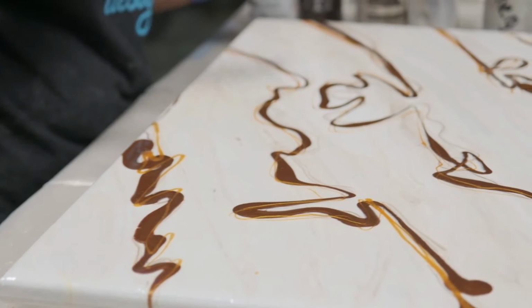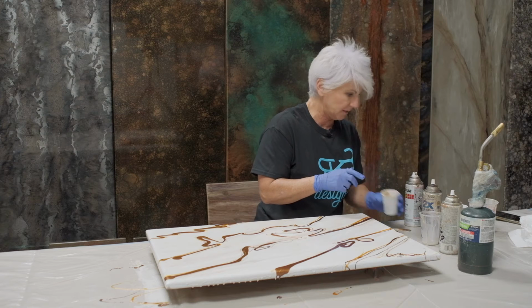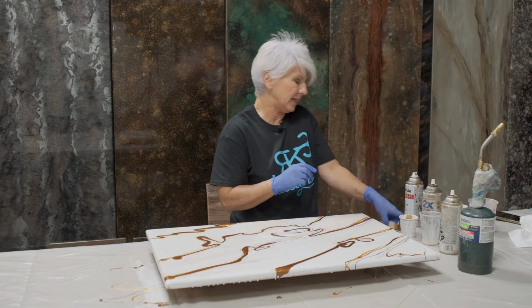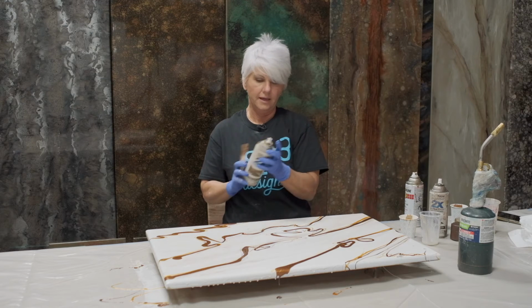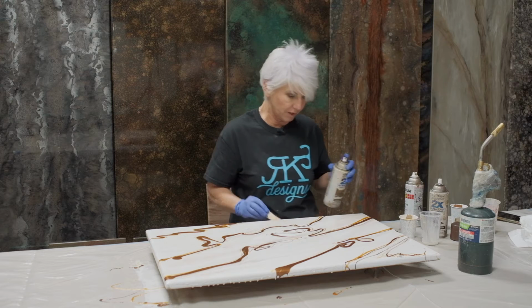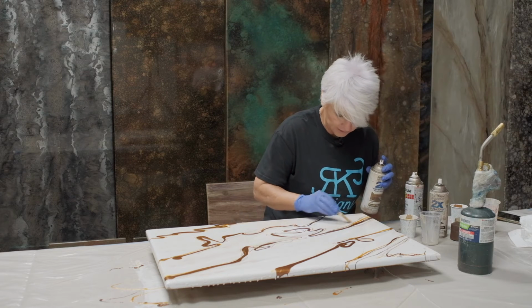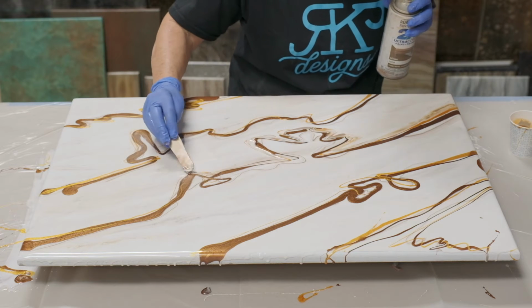All right, so that's, woo, it's looking crazy. I think I'll save that for later. All right, now I'm gonna take my nutmeg and I'm gonna create some shadows with this. I'm just gonna take my brush and bring in some shadowing. And I'm just gonna meld these colors.